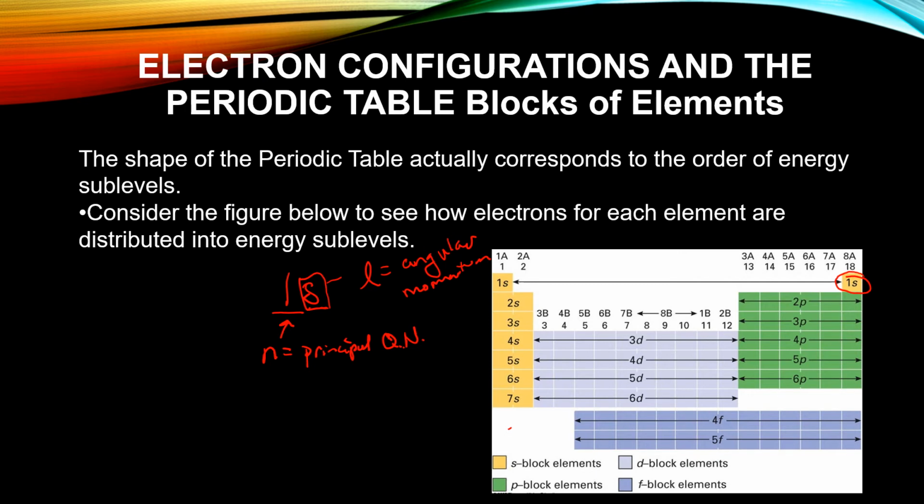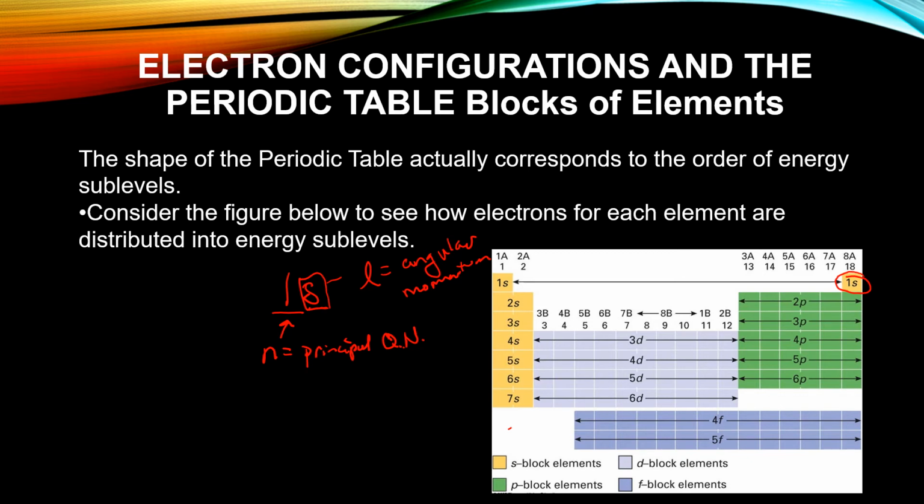We want to go for the 1s and then the 2s, the 2p, 3s, 3p. If you just follow your periodic table, you don't have to sit there and memorize some different order. It makes it much easier to maneuver. So when we're doing these, we're just placing the electrons into the different orbitals. Again, we want to start off with the S sublevel because it's the lowest energy sublevel that we have. We start off with the S sublevel every time that we go to a new energy level.